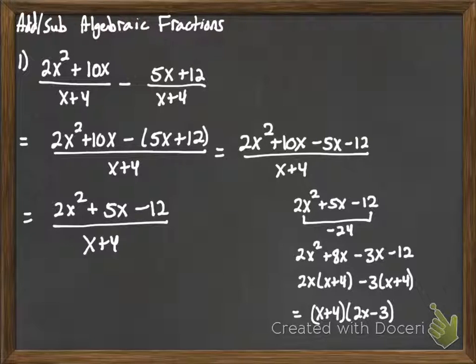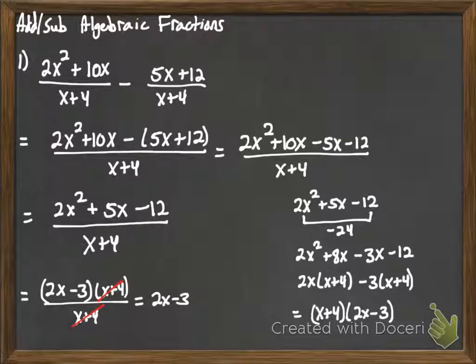So now that we've done the work to factor, and I'll be honest, most of them aren't going to factor like this. They're not going to be as overly complicated as this, but some of them do. So you do have to look to simplify. We can now take that result and rewrite it. Again, we can rewrite it in either order, and then simplify by canceling out common factors. In this case, we cancel out an x plus 4 and an x plus 4, and we're left with just 2x minus 3. Probably by far one of the harder ones, whether you have a common denominator or not, because you do have that extra work of factoring.